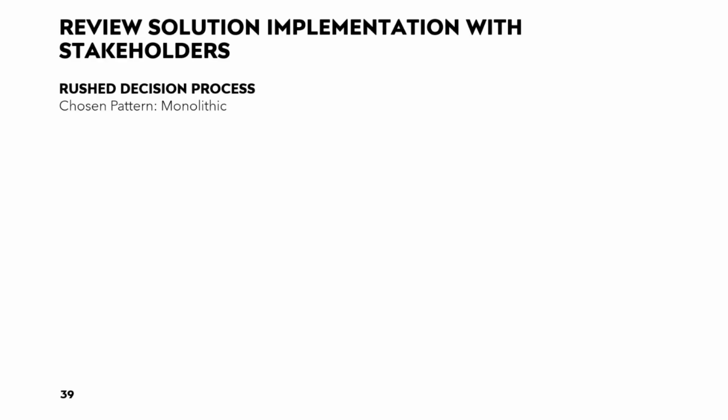So we are going to talk about a solution for our stakeholders where they chose the wrong pattern. They wanted to get this out fast. We just wanted them to be done. They said, hey, give me this, so we gave it to them. We didn't consider the business requirements. We didn't do a proper risk assessment. We rushed. So we gave them monolithic.